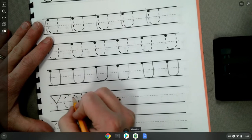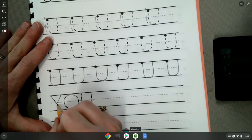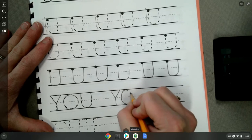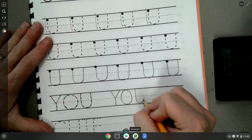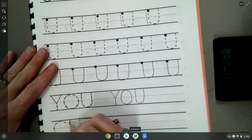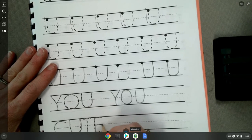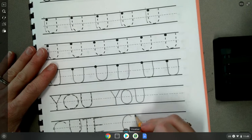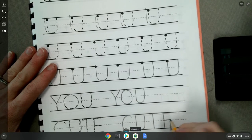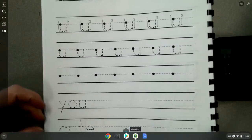Then, this is silly, there's actually a word U. And it's spelled Y-O-U. So there's a letter U and a word U. The word U means talking about somebody else. You. Like, are you my friend? Then this word is cute. C-U-T-E. Cute.